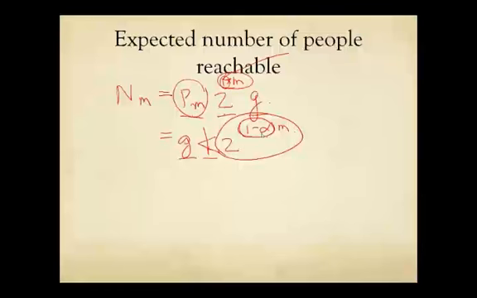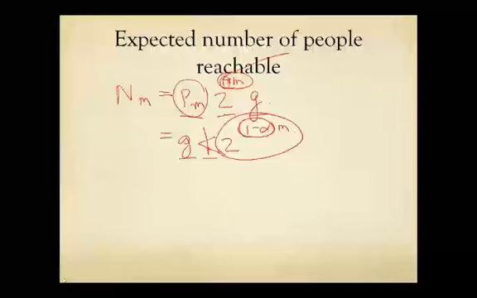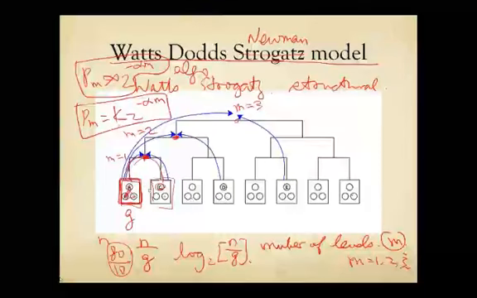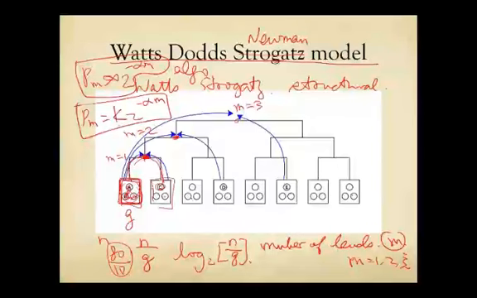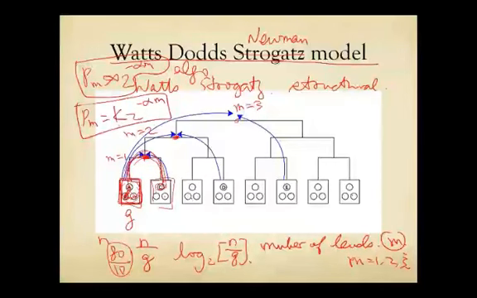Now, what we want to do is compute the average, the expected length of the social search. So that's the little l. Well, let's see. If I want to reach someone, I want to find out basically someone within my same community that can hop over, knows somebody out there, right? If I know that, then I'll go straight. Otherwise, I have to find someone else to go to that community.